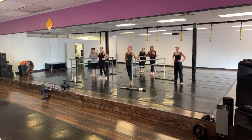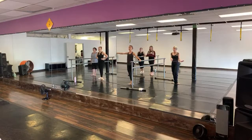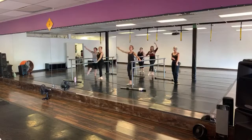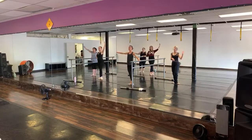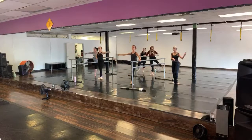We're going to develop it first. So we're going to use our arm for this as well. We're going to have coupe 1 and 2 and 3 and 4. Cambre forward, following that hand. 6 and 7 and 8 to the side. 1 and 2. Arm extends to the side.